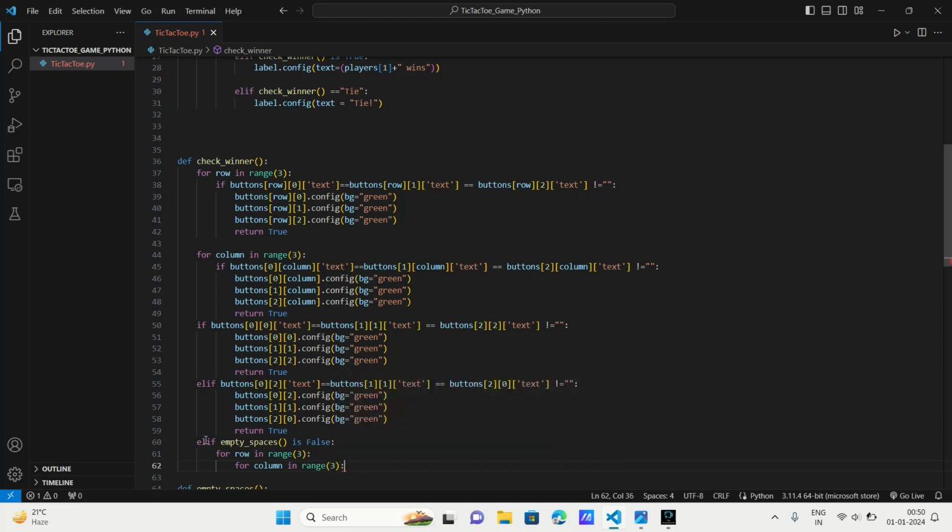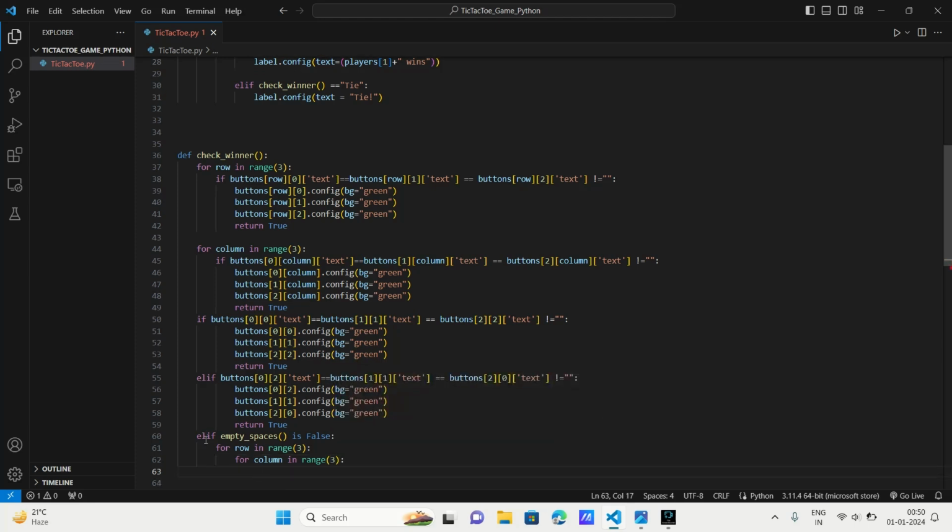I am creating simple loops here. If all the empty spaces are filled and we didn't get any of these 4 conditions, meaning we didn't win, guys, any player didn't win, it was a tie. So for representing a tie, I am going to make all those boxes yellow, guys.